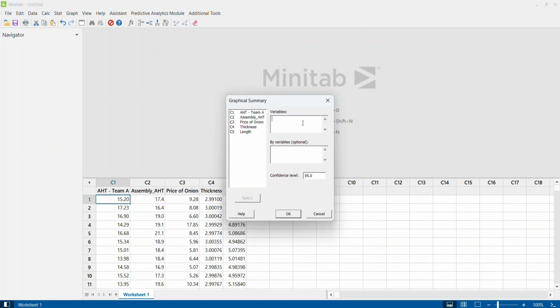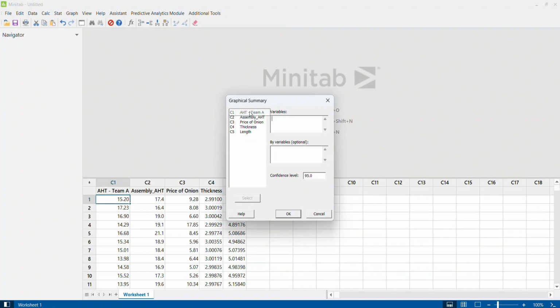there are two columns. One column talks about your variable, another column talks about if you want to have multiple descriptive statistics or graphical summary for the same set of data with two variables or more than two variables. Let's understand what it is. I have a sample data for that. Let me explain how it works with the sample data, but as of now we will go with a single variable. And in the confidence level column, it is given as 95%. I'll also explain what this confidence level is.